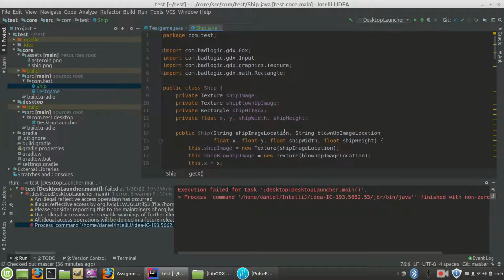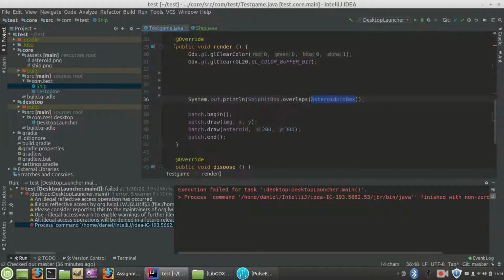In our next video, what we're going to do is create an instance of that class in test game, and all of the code we need to make our game run again, so that we can then start building out the asteroid and building out the bullets, so that we can start having those classes interact.